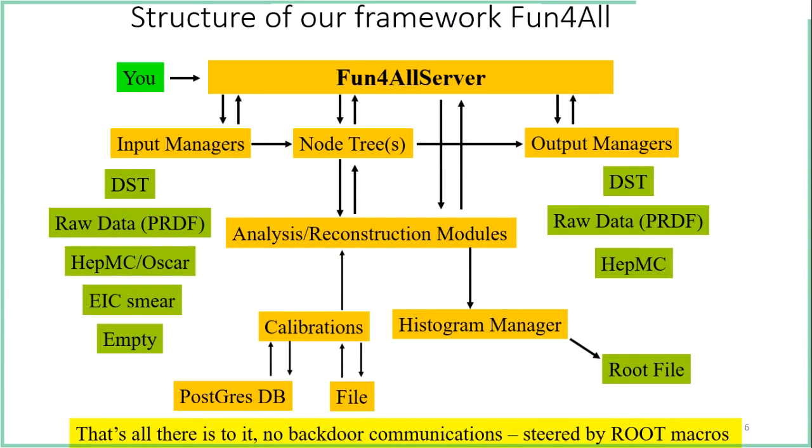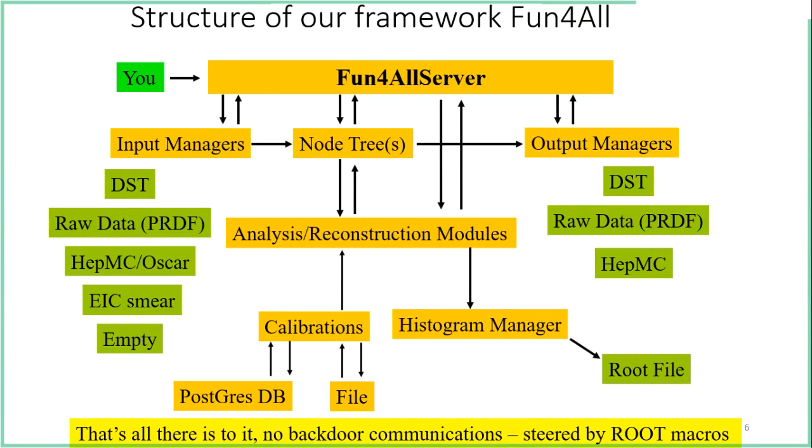Then further down under the node tree, you find the reconstruction analysis module. So this is what I said, in the order in which they are registered with the server. It basically runs over the reconstruction modules and tells them to do their thing one after the other. The reconstruction modules can access calibrations. Again, we have a Postgres database backend for calibrations, or it can be file-based. So we can do either or both if you want to.